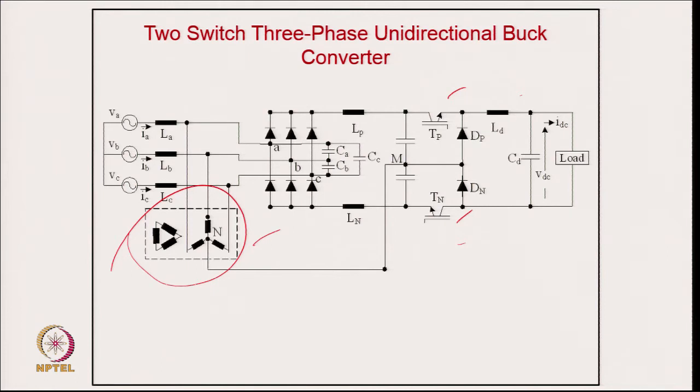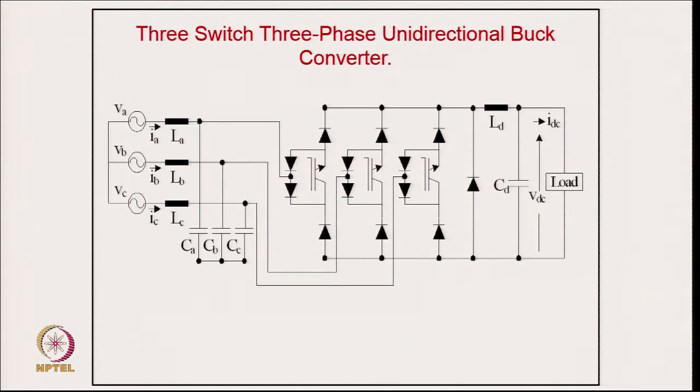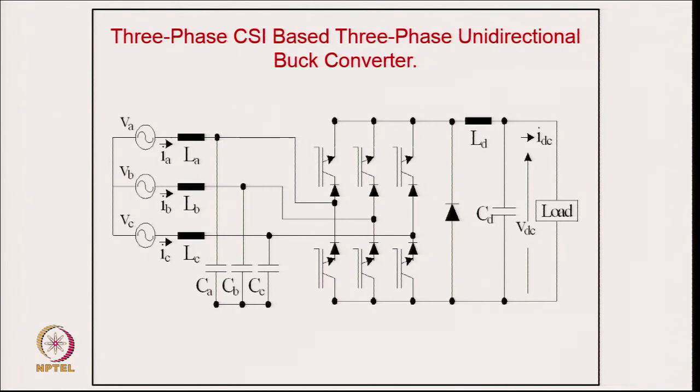So, this provides, you can call it, a complementary of the Minnesota rectifier for buck operation. You have again the buck converter corresponding to a complementary of your Vienna rectifier for buck operation, with the 3 switches and with the EMI filter. So, it also gives buck operation at the output voltage. Similarly, this is typically buck operation of the 3 phase current source converter with only a freewheeling diode at the output with the filter, and you are able to get the wave shaping of the current on the input line. So, these are the versions of unidirectional buck converter.